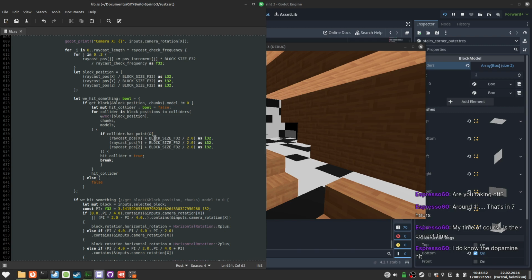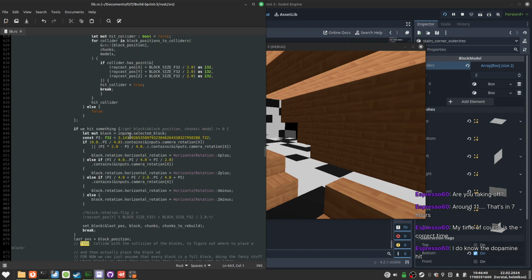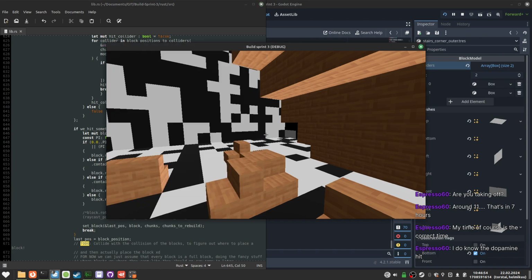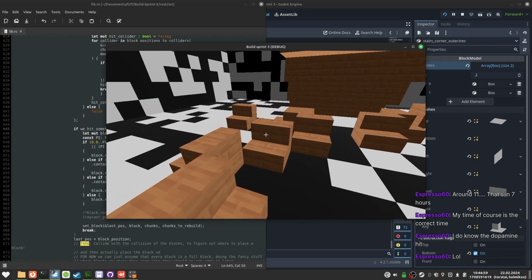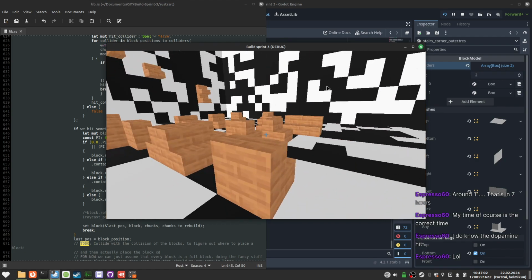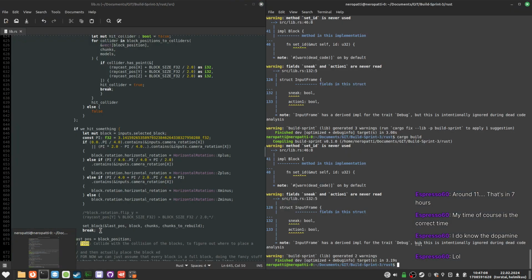Oof. Nice. Okay. And I can do this. Actually, no, I'm not gonna do this yet. I can remove this. Okay, fair enough, fair enough. You do not feel the dopamine hit? That's fair. But that was a big one, I can tell you that. Like, the moment the ray goes through this and hits there, that's like, ooh, that hits nice. That hits nice. Ay, ay, ay. Anyway. That's good.